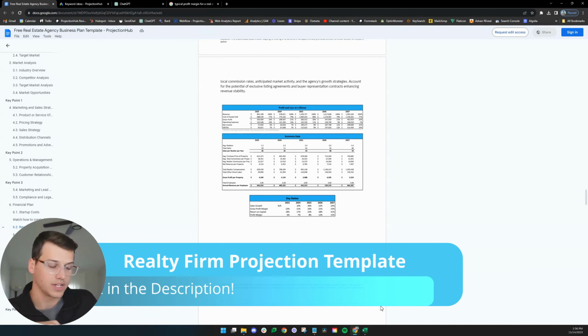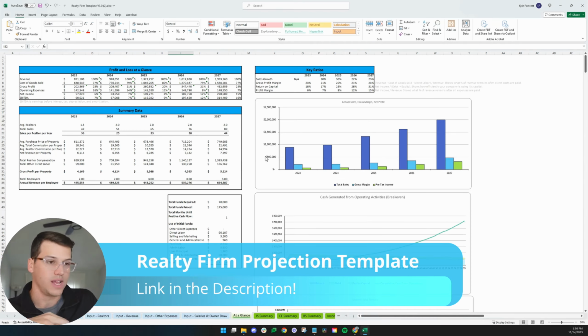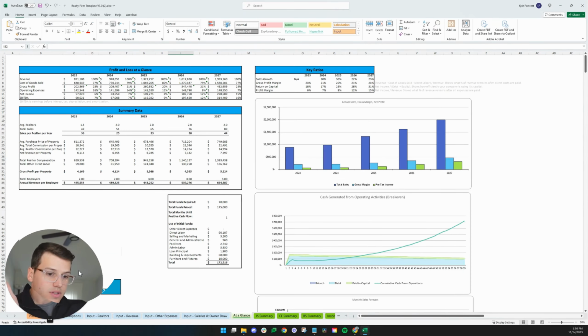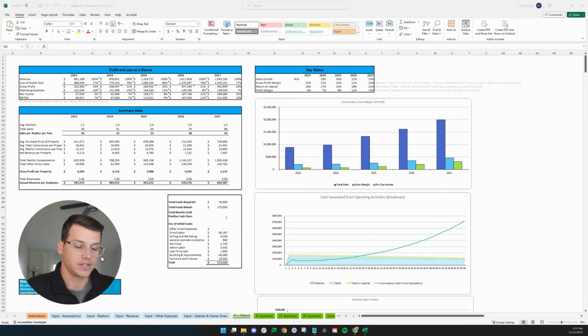So all of those charts and graphs that I just showed you were made using this template. This template was built so that you could do this on your own. It was built by an accountant, by a CPA, so you don't have to pay an accountant $2,000 to have your projections made when you can fill this out for yourself and generate them. Now, it probably looks overwhelming. Maybe it looks kind of scary, but I'm going to show you.